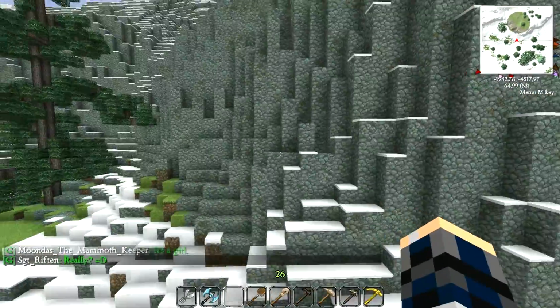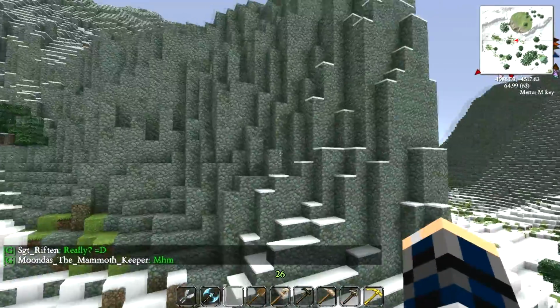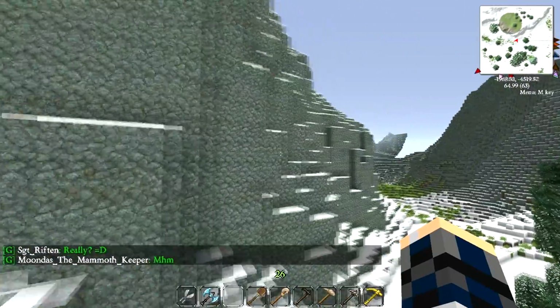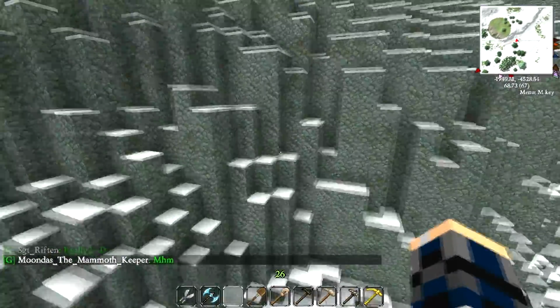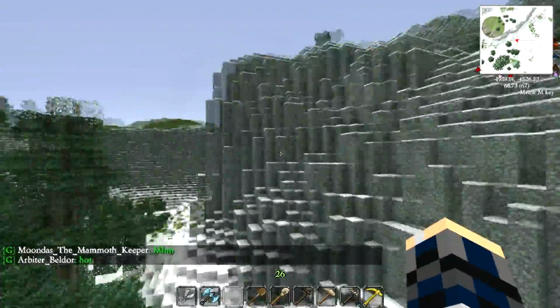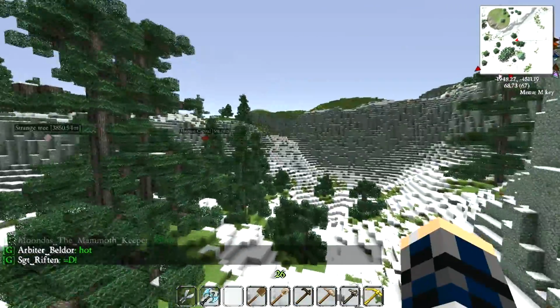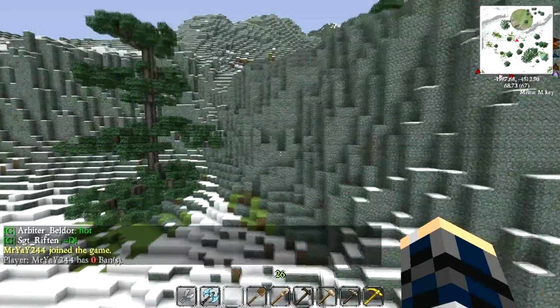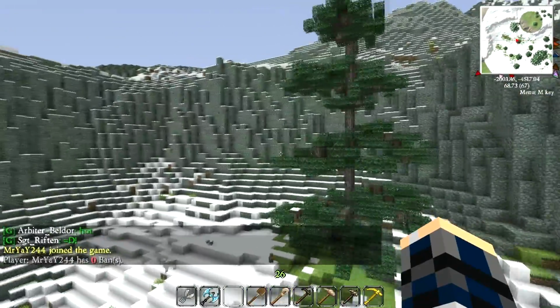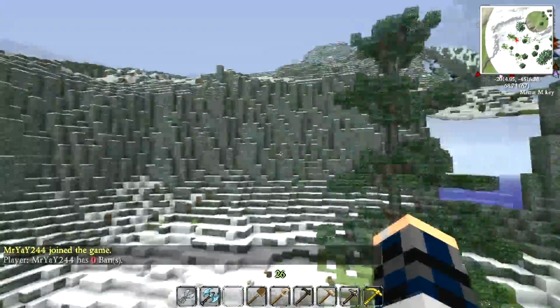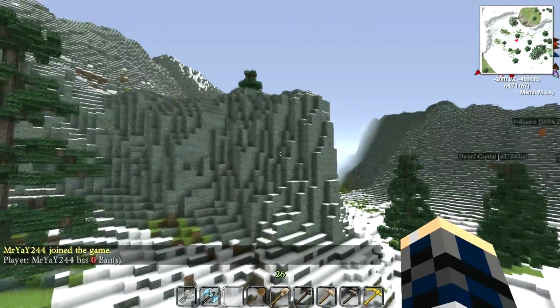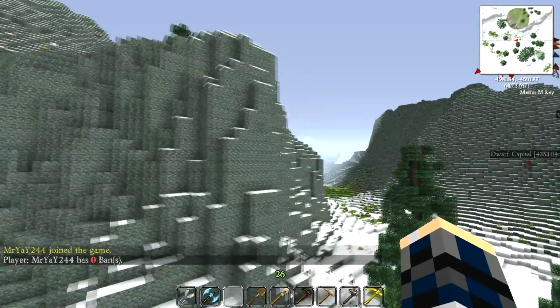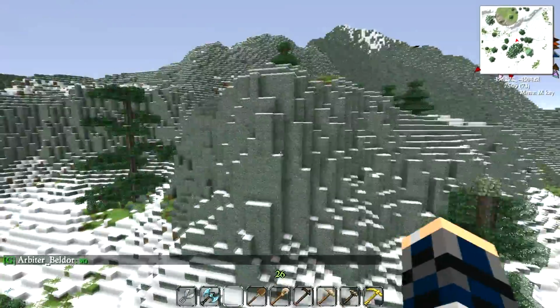The other thing a lot of people do when they make cliffs and stuff in Minecraft is they add a layer of dirt or grass onto the top of it, and I just don't like that. That's not something I care for. It doesn't make it look good to me. I like sheer things. I don't like the dirt and the grass all over every single part of the map. I like realistic looking landscapes, and this is pretty realistic. You don't have grass growing on the side of a cliff as much as you think you would, so why would you put grass on it at all?